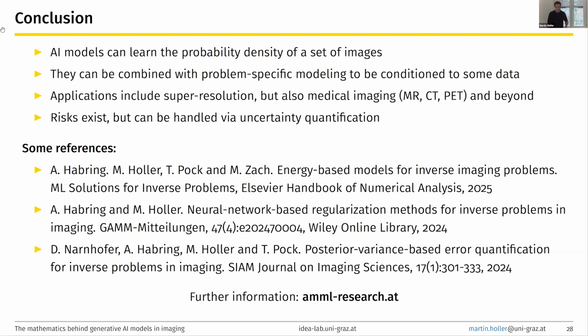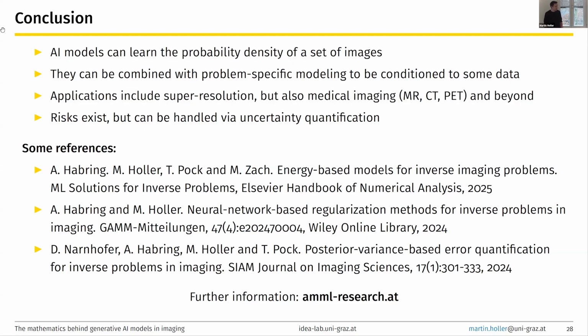Yeah. Okay, so I should repeat the question. So the question is, basically it looked like we are just training one probability density for brain images, and then if I have knee images, I need to train another one, and if I have houses, I need to train another one. And how is this actually done in practice, right? So I would say it depends always on how expressive the model is you're training. I think these really large-scale foundational models, they are just trained on all possible images. So they are trained on house, knee, whatever you can imagine.